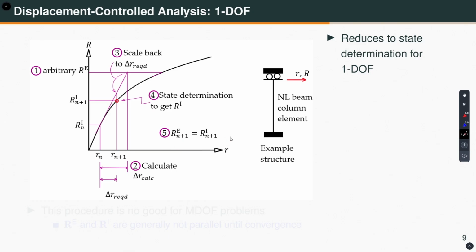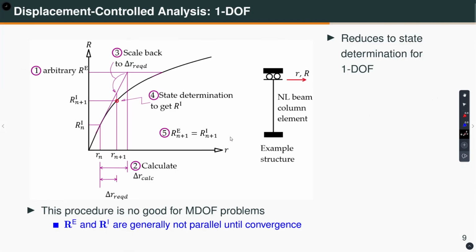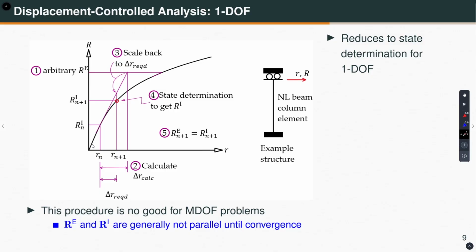But this works only when you have a single degree of freedom system, or if you have a linear elastic system. If you have a linear elastic system, this behavior is linear. You take a linear elastic system, apply some load, you get a displacement at a point. Now if you want to determine what should be the load when the displacement is some other value, you just calculate a scale factor and multiply by the load. That is what I am trying to tell you. If the behavior is linear like this, then this is fine. Or if it is a single degree of freedom system and nonlinear, then this is fine.